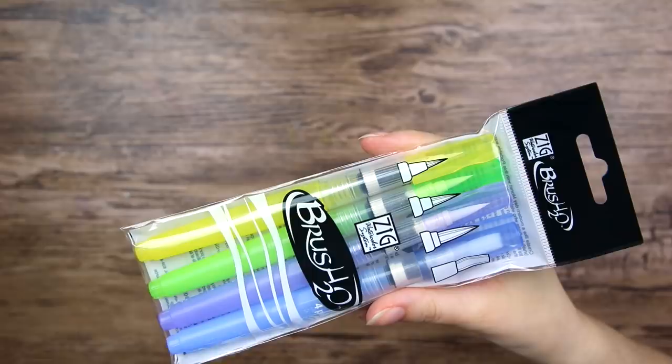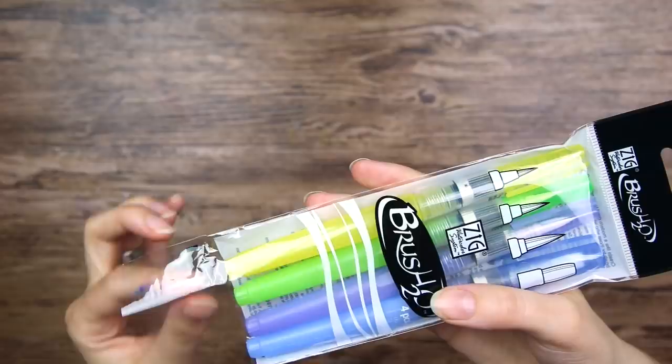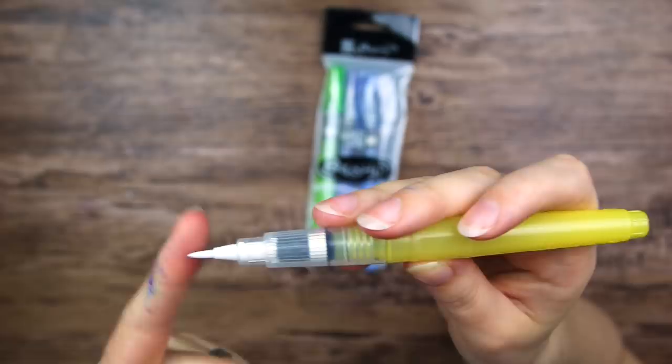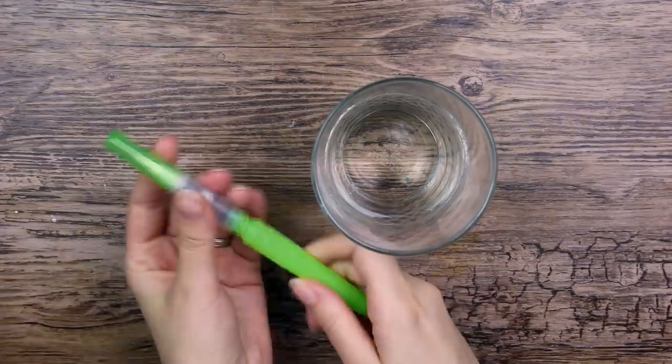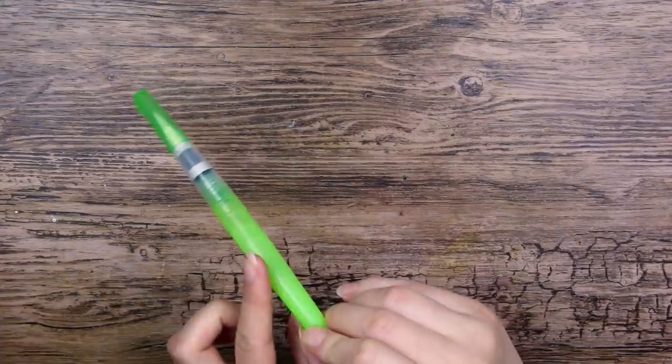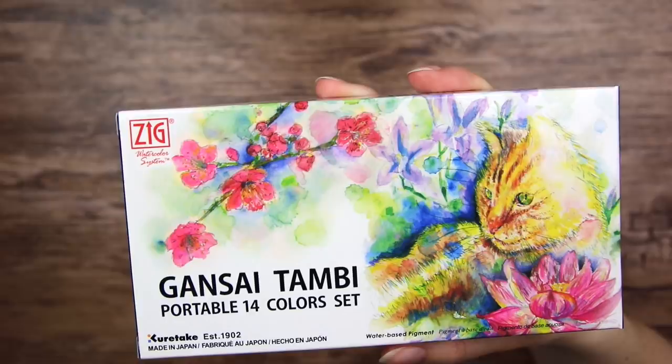And then the next thing: Brush H2O — water brushes in different sizes and shapes. I love that they are in different colors. A water brush has a barrel that you fill with water, and then you can just push the barrel and the water will flow out to the nib. So it is quite practical to have when you're traveling. You fill the barrel with water, preferably under a tap, but I'm just gonna try to fill it in my water glass. It didn't work that well, but at least I got a little bit of water in there. Then you just squeeze the barrel and water will be coming out.